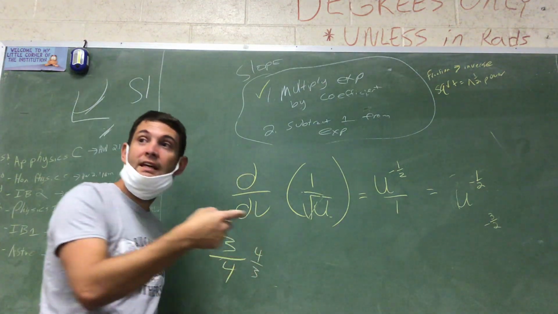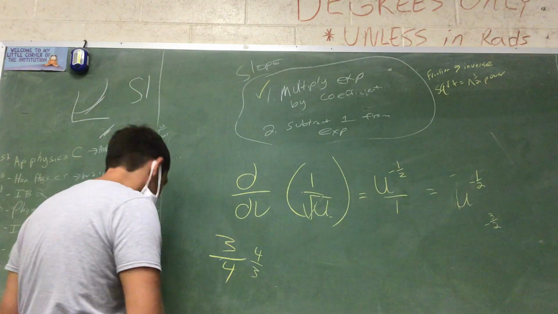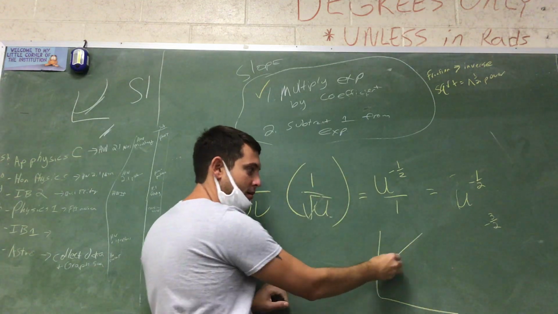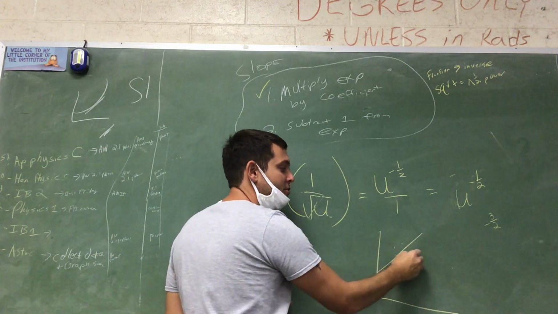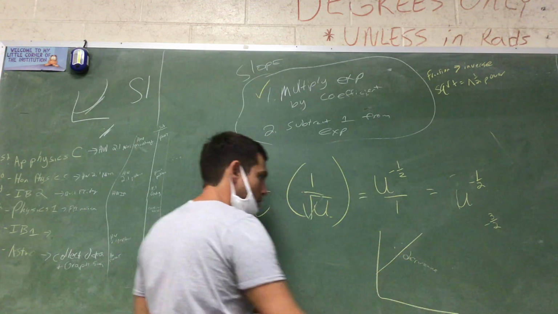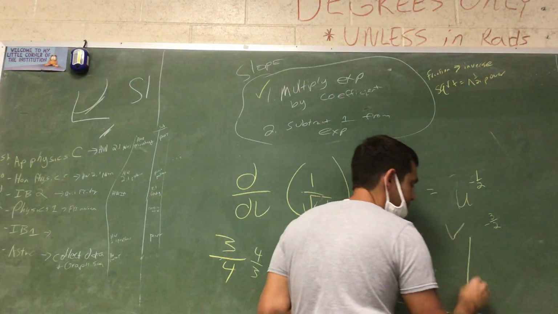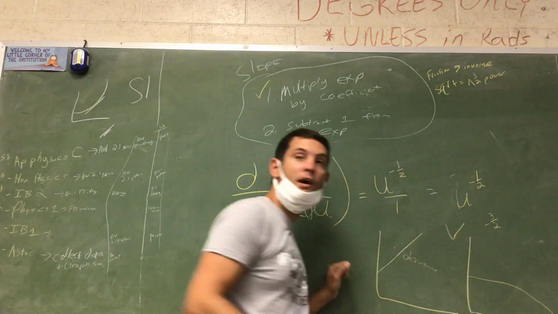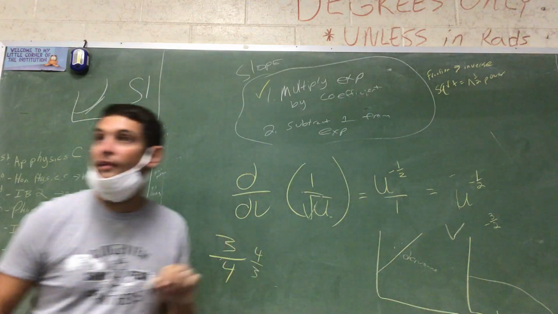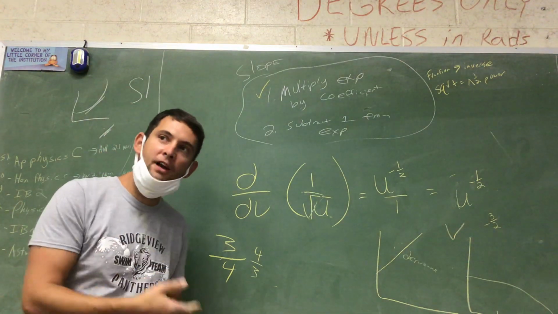If I were to do this process in reverse, we have that, and we have that, which we now know is a derivative. Well, if I have a velocity versus time graph, and I want to know how far did I travel during these first 2 seconds, how could I possibly do that? What is my displacement during the first 2 seconds? This is a question that is very commonly asked.